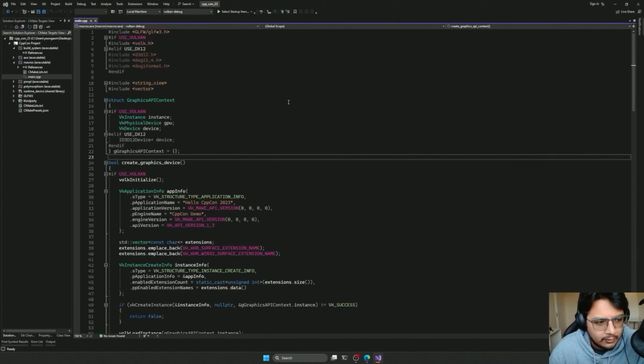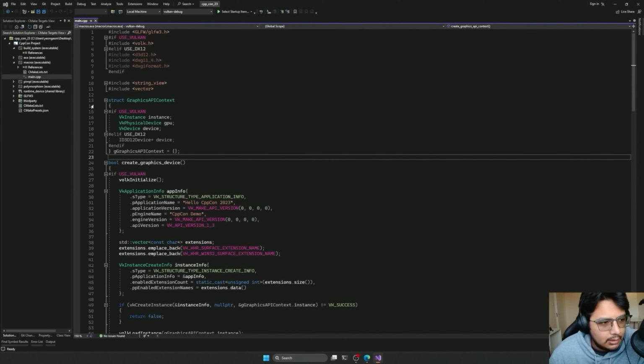So we're going to create a device, and try to initialize the device. And because of how each API is, even though they do the same thing, some might be more verbose than the other.